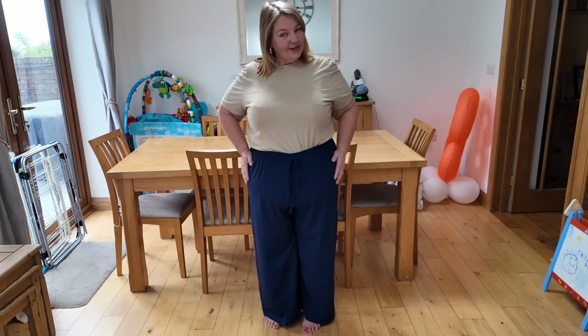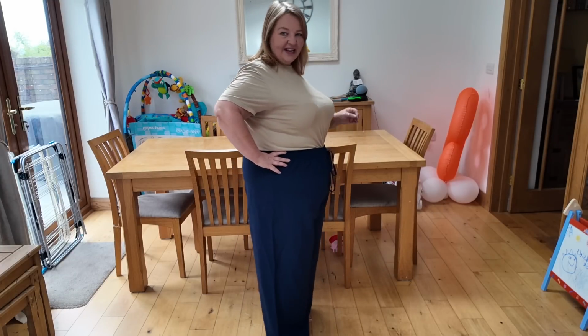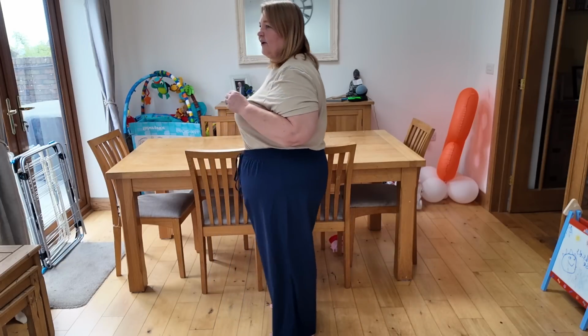Pair of pockets might have been nice, but invariably when I have some pockets, what do I complain about? They're not meeting here, they're sagging down, they're broadening me out. Maybe I should just come to the conclusion pockets are not a good look on me or anybody with a large expanse over the tummy. These are a fabulous fit, and I am so chuffed because these will be so versatile.